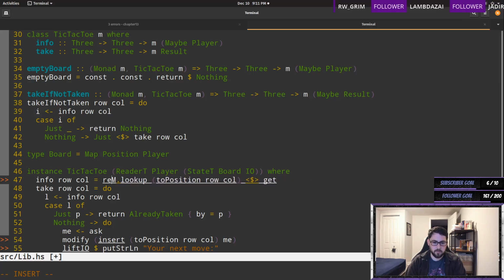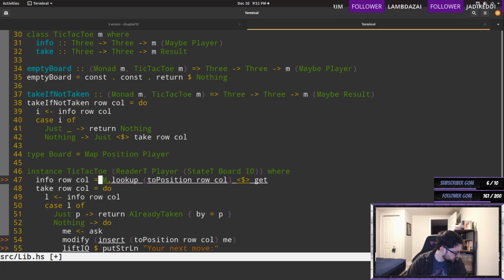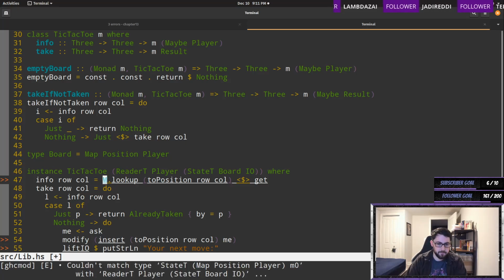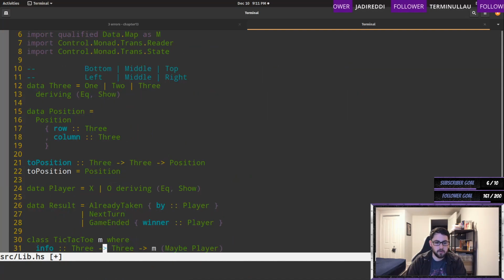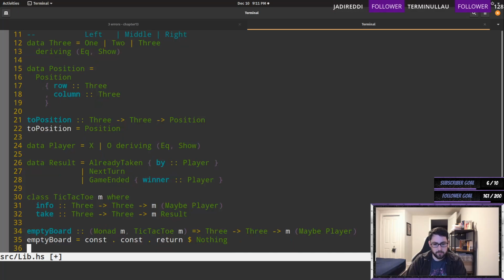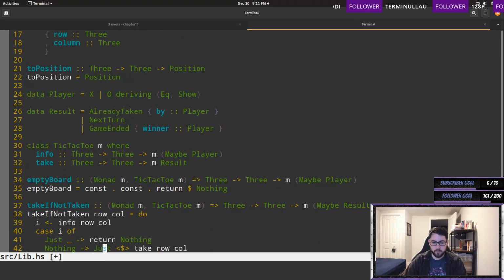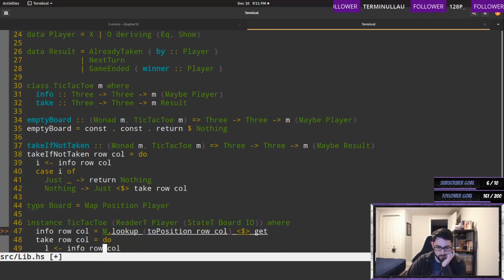Oh. So info takes a row and a column and makes a maybe player.